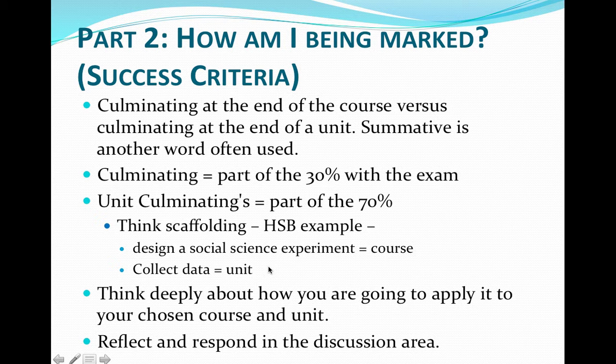So I give the example when I taught HSB, this Society Challenge and Change. Their culminating for the whole course was to design their own social science experiment. So then one of the units going through the course really dealt with collecting data, because they were expected in their social science experiment to collect their own data and evaluate it. So you need to make sure that whatever you're doing as your culminating task for your units somehow links back or connects in some kind of way. And every teacher has their own spin on that and their own way of doing that, but just think about that a little bit ahead of scaffolding when you're planning out this whole course thing.